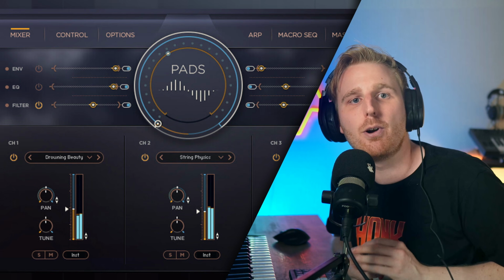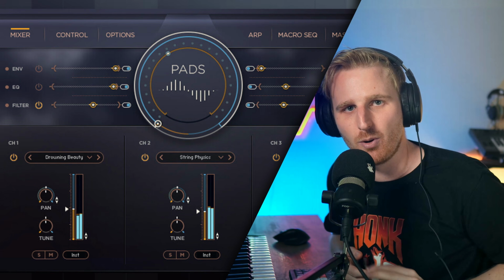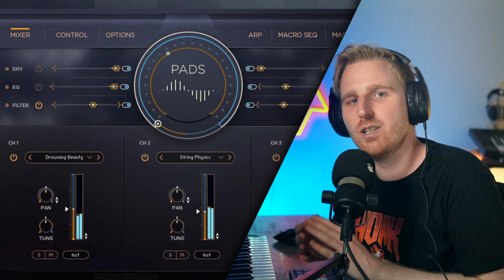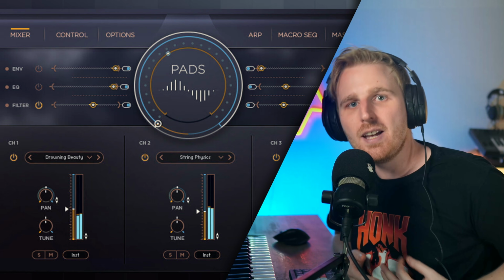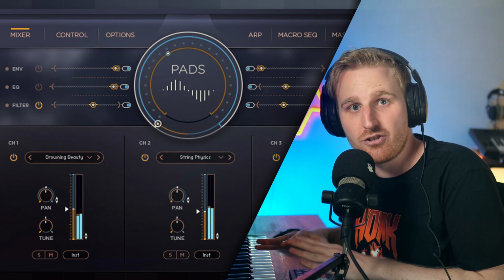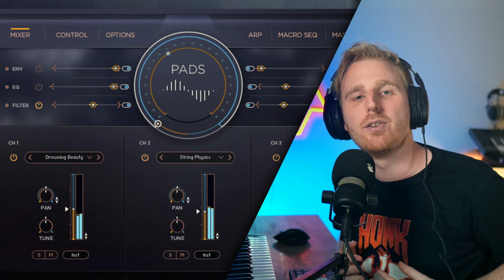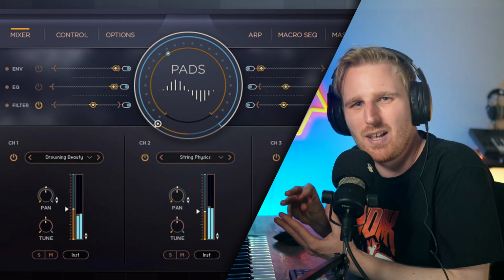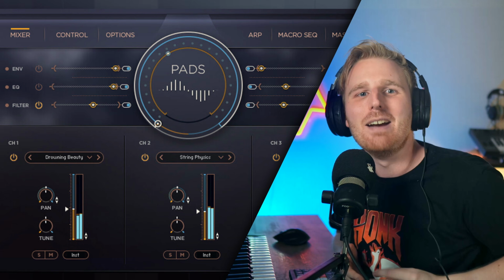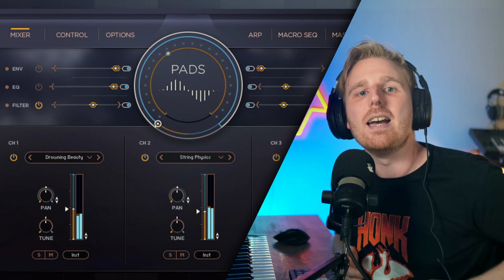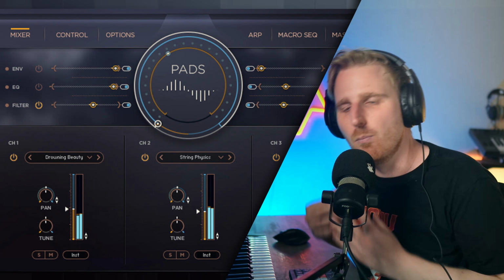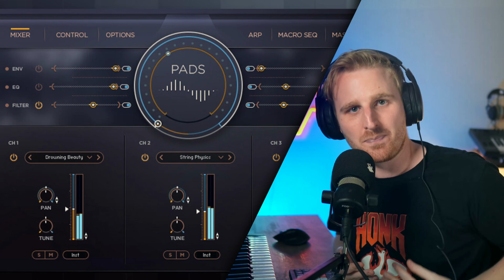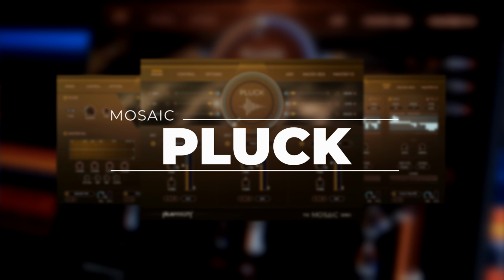I would say this one is perfect to layer with another one of the Mosaic instruments because pads are usually not spectacular on their own. If you take a pad as the foundation of your cinematic atmosphere, however, and then put some sparkle on top, like salt to a soup, with either one of the other libraries, it sort of gets exponentially more interesting and more awesome. Mosaic Plucks is definitely one of my favorites here.